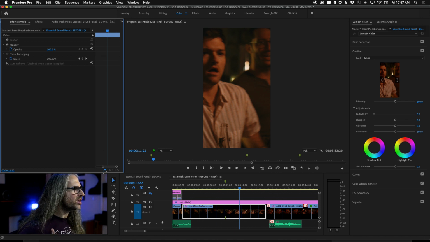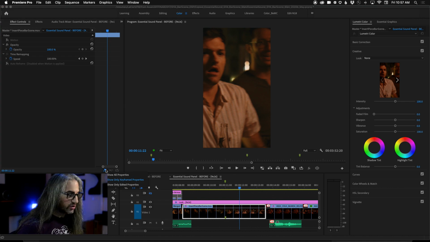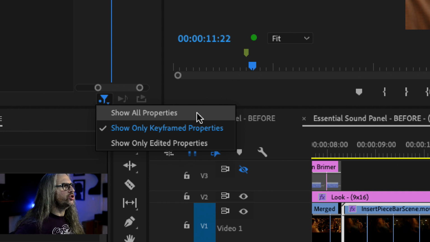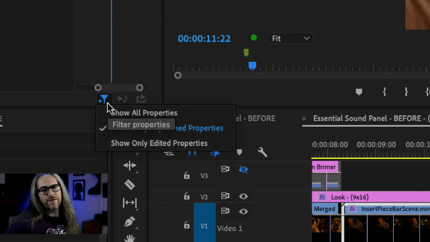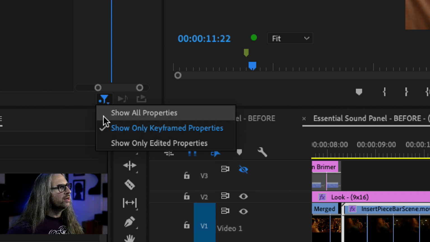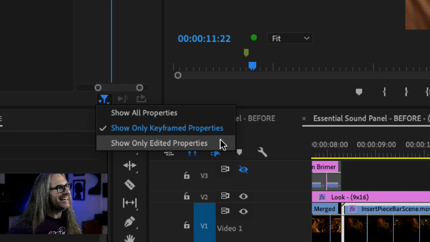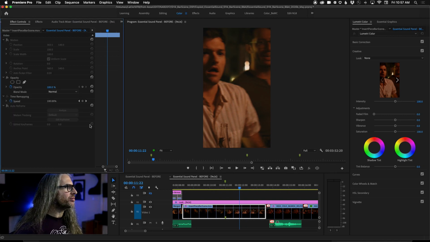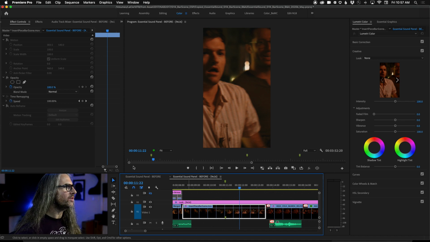Well, that brings me to one point while I'm here also. A couple new things that are just little hidden gems that we have in the new release here. Show all properties. So this is a new filter effects function that you have in Premiere. So you can show all of your properties, only keyframed properties, only edited properties. Why is that so essential? Well, if you show all properties, that's going to show everything that's on that particular clip, right?